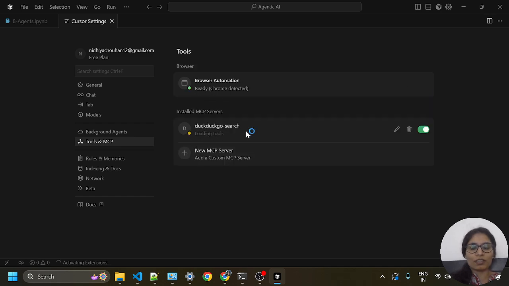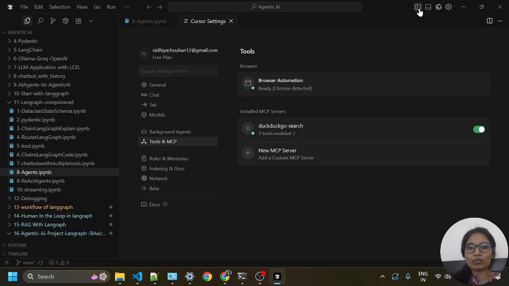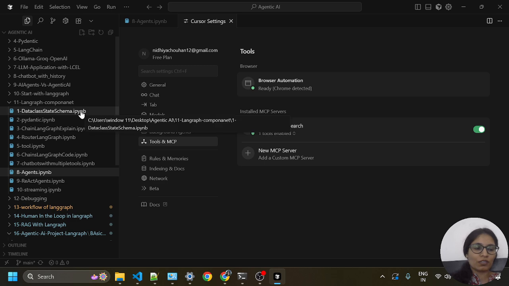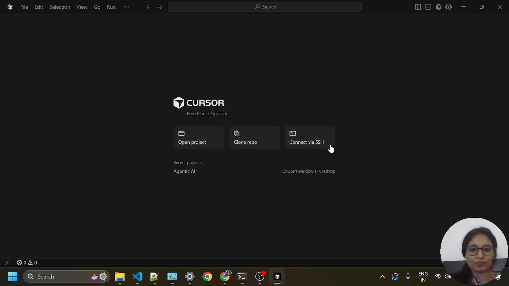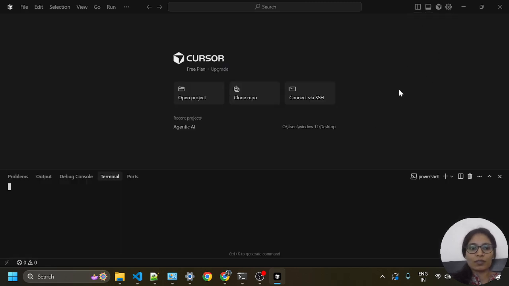So this is our DuckDuckGo search, and here you can see we can use these things also. I already opened it, so I need to close this folder. Okay, so this is our new Cursor IDE.